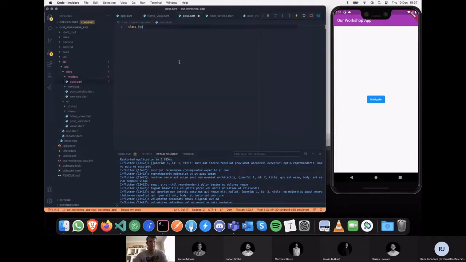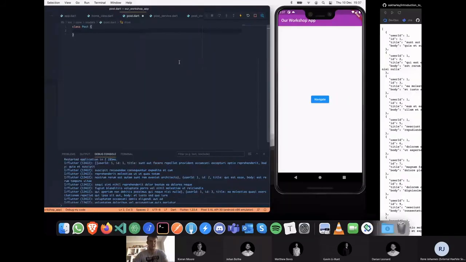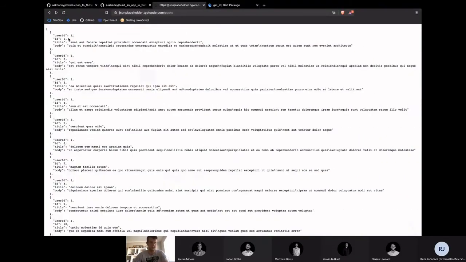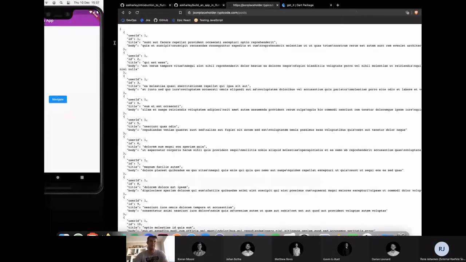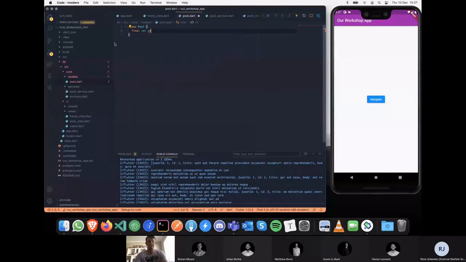So this is a single post, and we call it a class Post, and then we can just say whatever this has, right? So this has a user ID, which is an int, an ID, which is an int, and then a title and a body that are both strings. So we can go final int userId, final int id. I don't even know if we're going to use the user ID, but hey, we can just have access to it anyway. Title and final String body, and then obviously we need a constructor, right? So we can say this.userId and this.id. Cool. So now we at least have a class of a post that can represent that model.